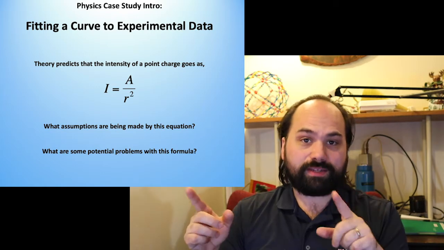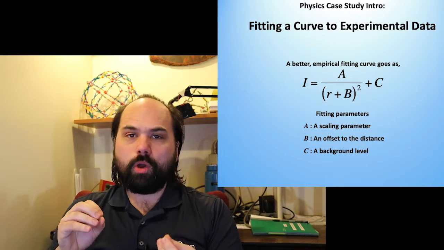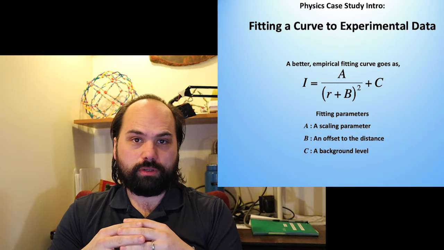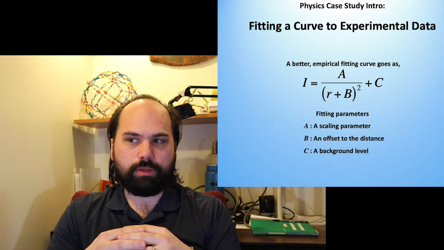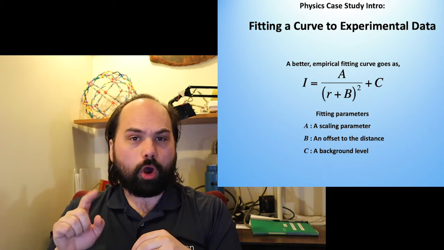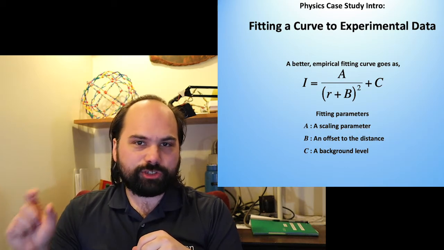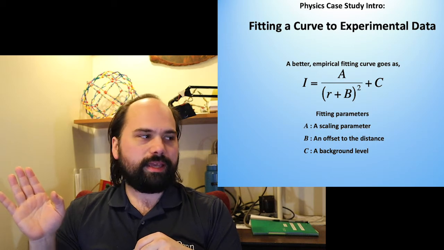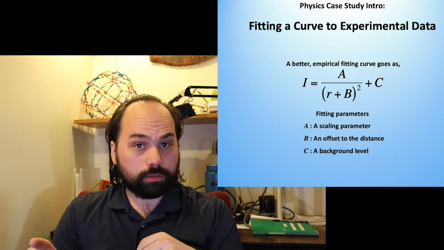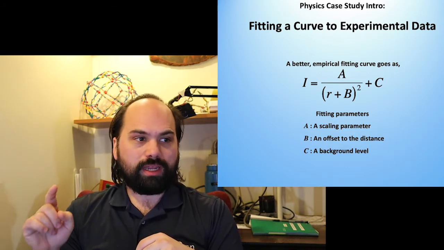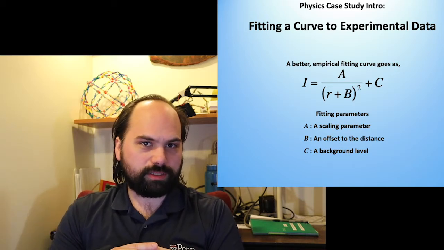Well, we do that by making a fit that looks like this. So you can see here we have almost the same fit, except now we've thrown in a few more knobs that we can turn to really dial this in. As before, we have that fitting A up on top, but now we have this B, R plus B. In this case, B is any uncertainty in R can go in there. If we accidentally started measuring at 1 meter instead of 0 meters, or what if the sensor is actually a couple centimeters into your device, but you don't know how far into the device?